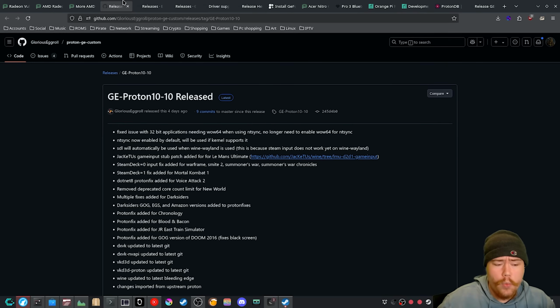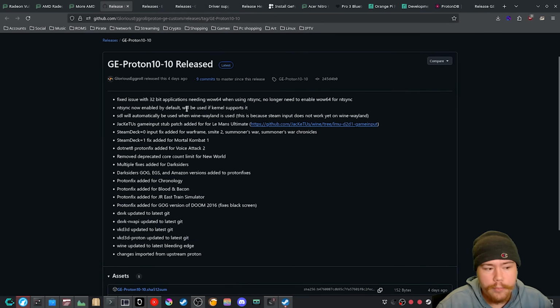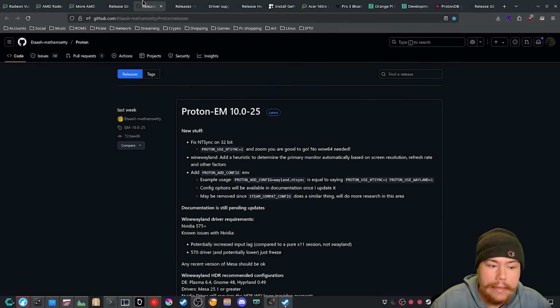Ever since I made my Wayland tutorial video, these runners have been updated to improve it even further. And then you have the usual Proton fixes that have been added to certain games. And then also when it comes to Proton Experimental bleeding edge, things like GE-Proton adding that in, just making the experience a little bit better.